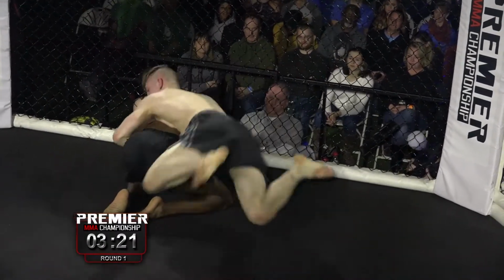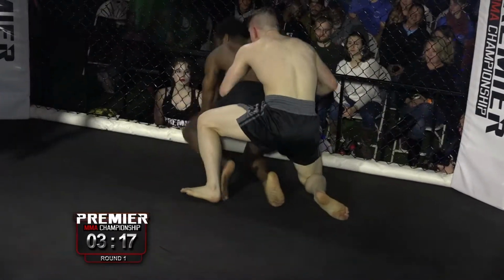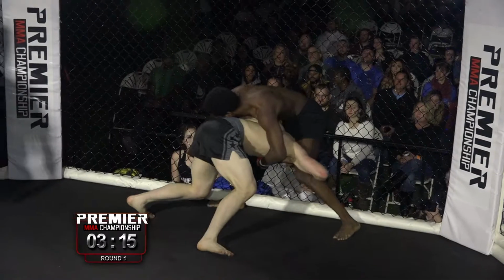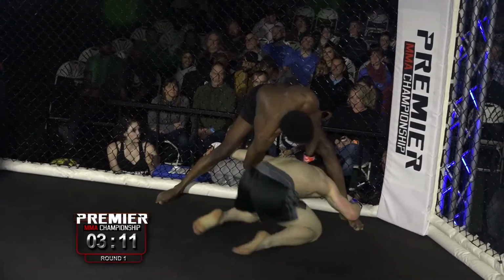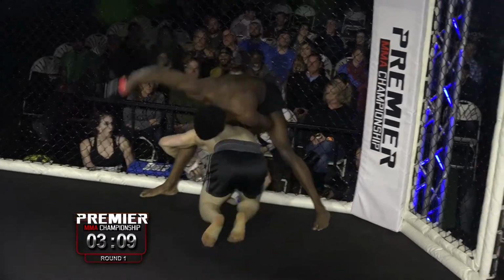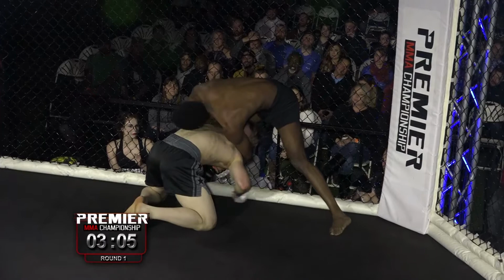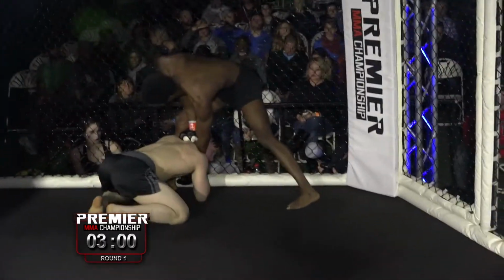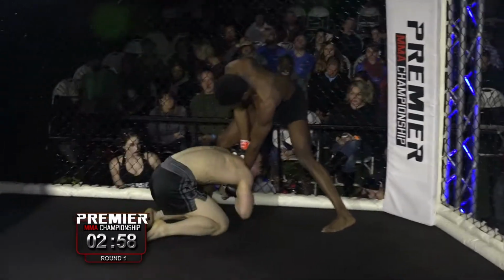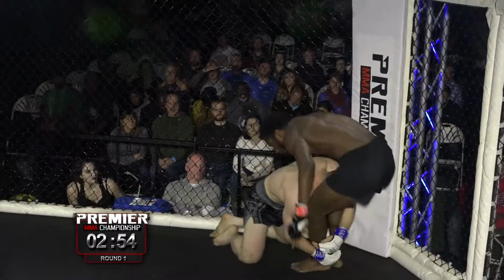And look at the legs on Sandlin. He's got a low center of gravity. He's got some thick stems on him for sure. Baxter back up to his feet. Landed some punches. Sandlin's still hanging on to that leg. He's had some pretty good luck with hanging on the legs and just dragging him back to the ground. And he's been doing some damage while he's holding him down. So, see if that's a plan.